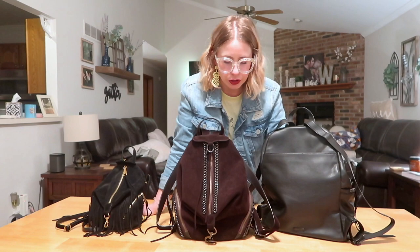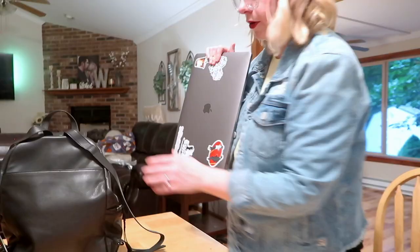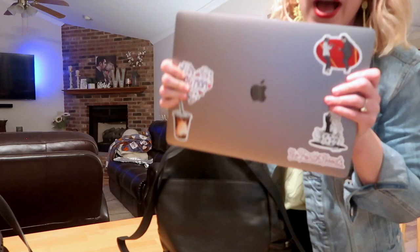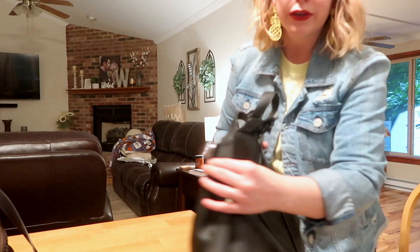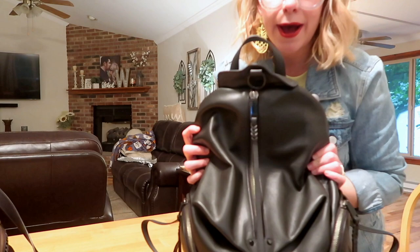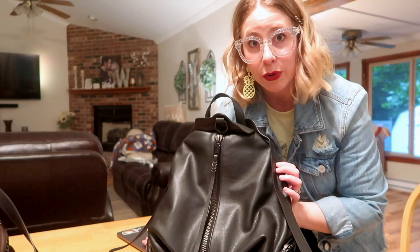No computers are going to fit in the classic or mini back pockets, so let's do a tech test on the jumbo. Starting with my 15-inch laptop – without a sleeve it does slip in, but it's a snug fit and the corners pop out a bit. With a hard case it might not fit well. It works, but it's tight.